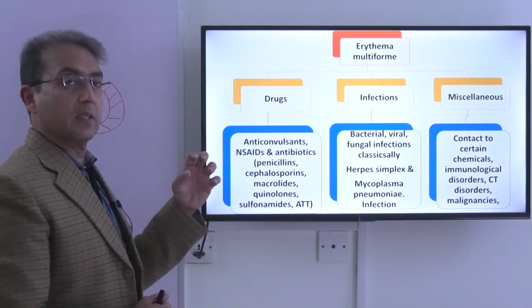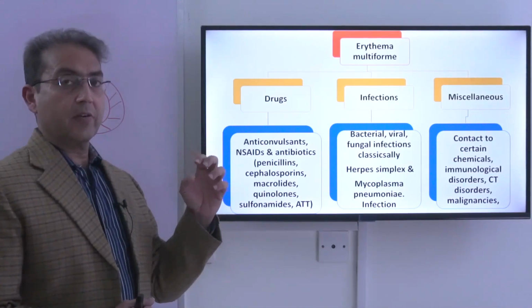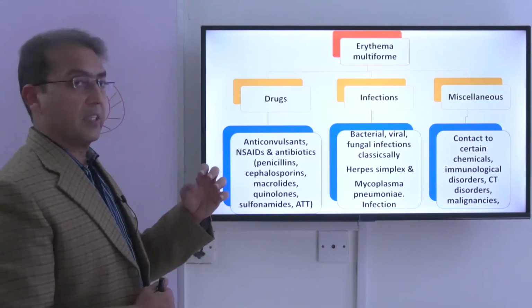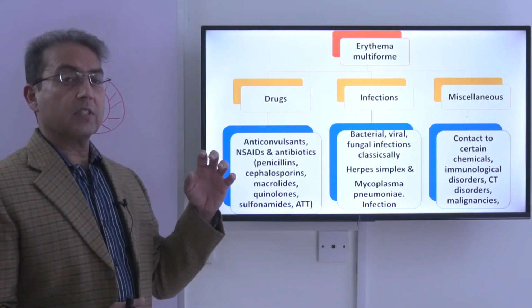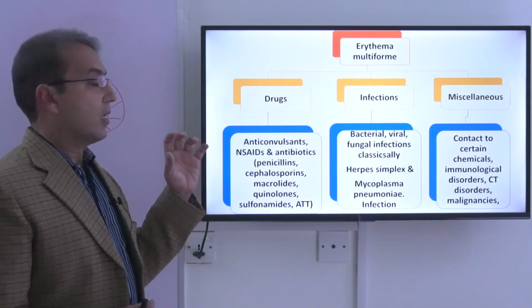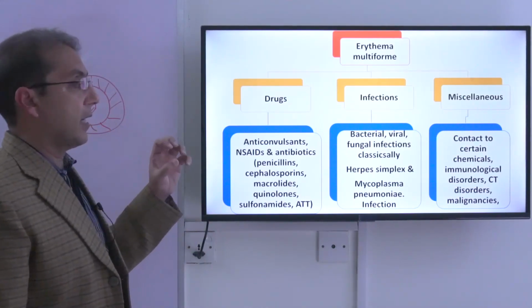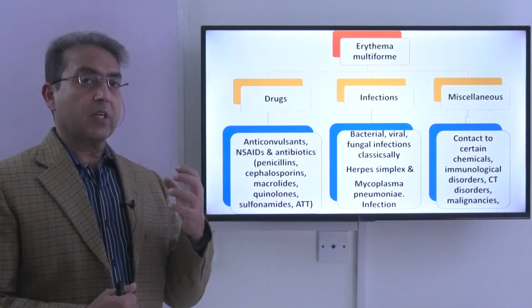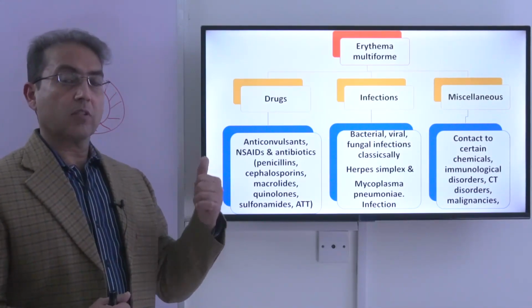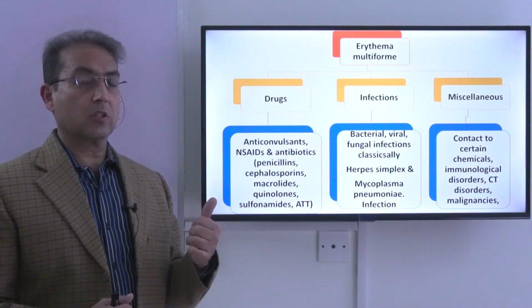Erythema multiforme is a reaction or a skin rash which has characteristic features. And one of the diagnostic features is that it has this target lesion. Erythema multiforme does not involve the mucous membrane. If a skin rash with target lesions involves the mucous membrane, it is Stevens-Johnson syndrome.